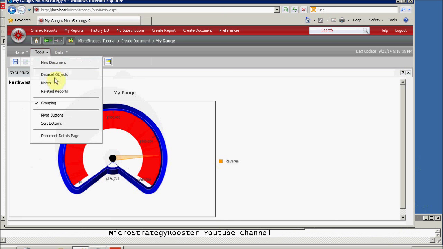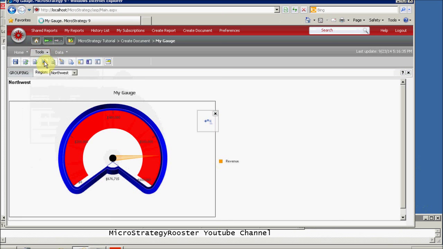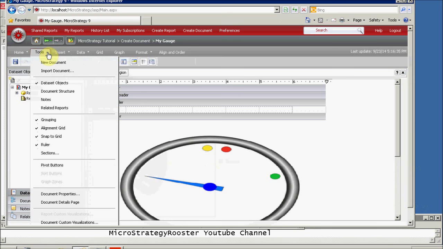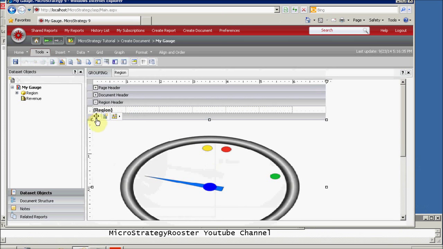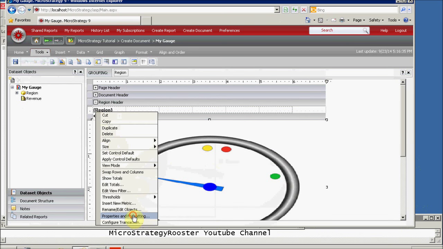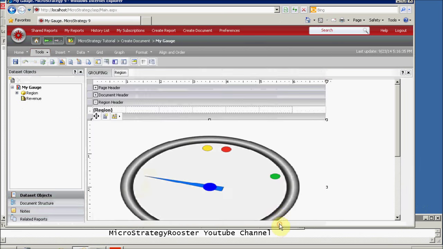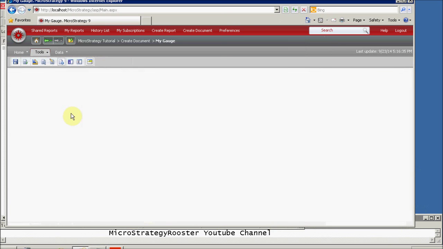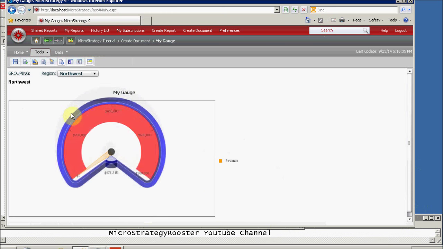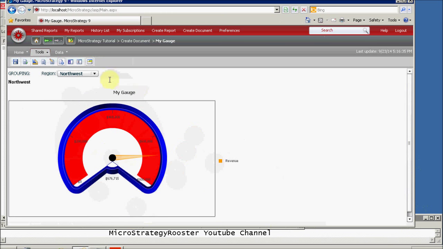If I wanted to diagnose that problem, I'm going to go into design mode and review. I'm going to right click here, review the properties and formatting of the widget, and enable it here first and then run it. And there it is. It required us to go to design mode and enable the flash widget for the gauge. It was not enabled. Depends on your settings. It might not come out of the box enabled. So it's very simple to adjust once you get that error that I just got earlier.